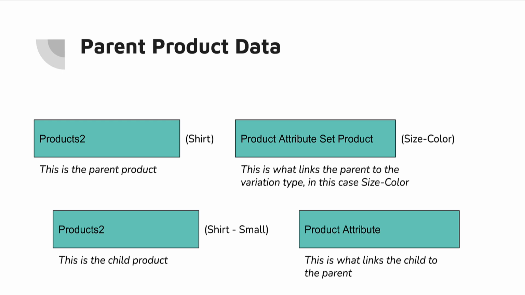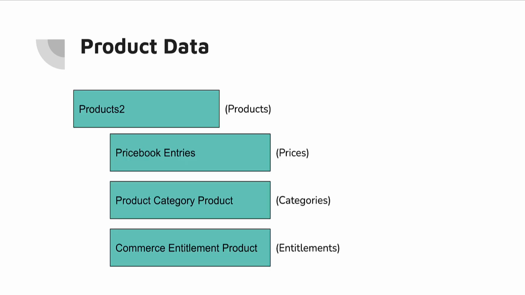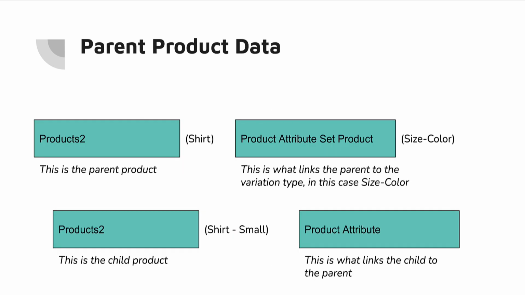So on top of all of the other information, as we look back here, that we have to do around prices, product, and entitlements, if we have to load parent products records, we have to understand what it's doing behind the scenes. And so this is what's happening.